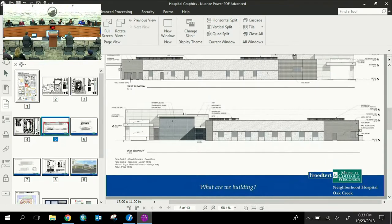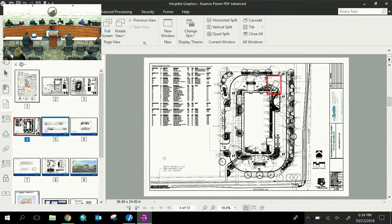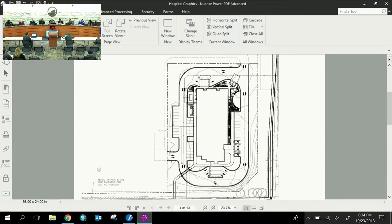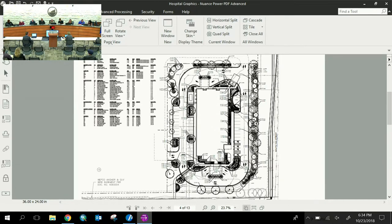Landscaping. You know, I know that corner got pretty ripped up. Is anything being salvaged off that corner? Because I know there were concerns, and I have to bring it up, about the mature trees there. Are any of them being kept, or is it all kind of being reworked? To the best of your knowledge, I know it's probably an unfair question for you.